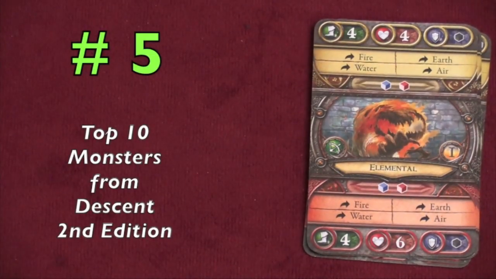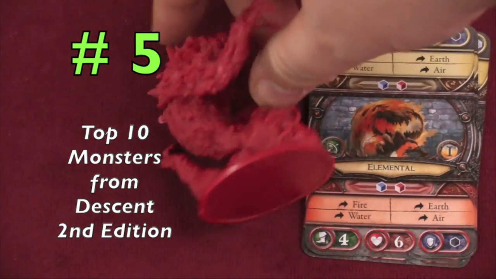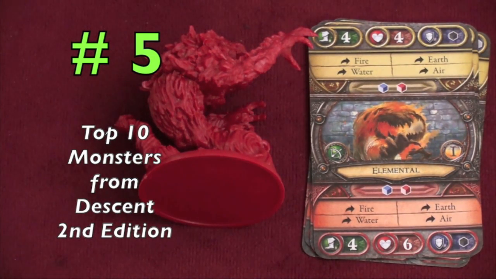Then we have the Elemental. Now, here's one that I'm not even sure how I would paint this because it's like all the elements. You can use fire, earth, air, or water, and each one does a different thing. Fire, you can hit somebody and it attacks everyone next to you. Earth, you can hit one person and they're immobilized. Water, it hits everyone next to you and they're immobilized.